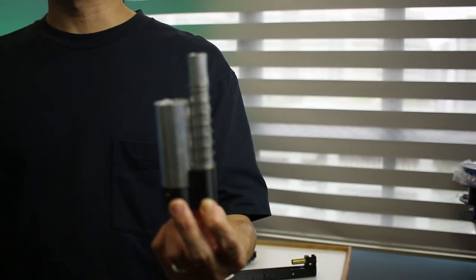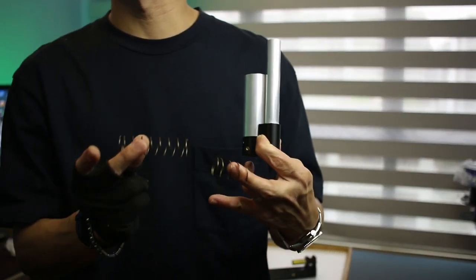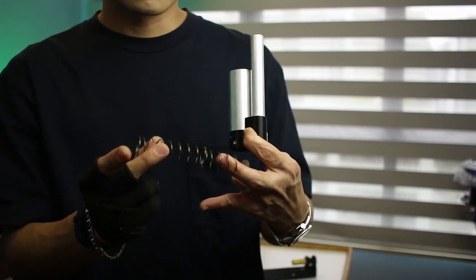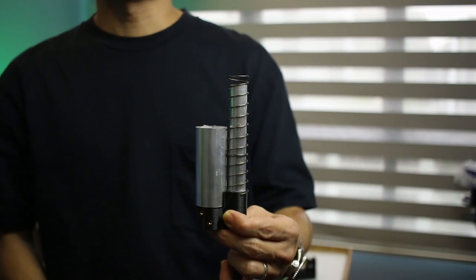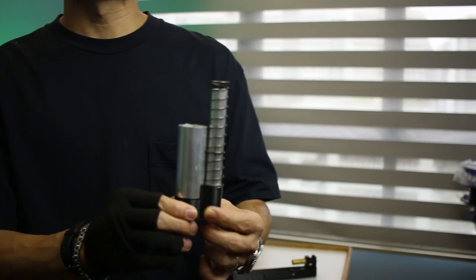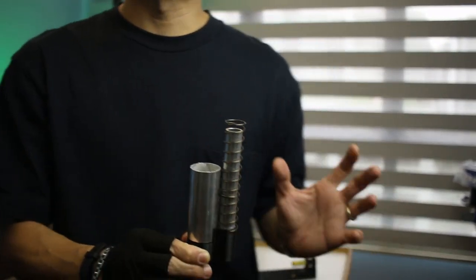You would just need it to clear the barrel. I don't have something that is long enough, so I'm going to stack two springs together, flat end by flat end, and slot it in. So right now I'm going to assemble the top slide assembly and put it into the blaster itself.